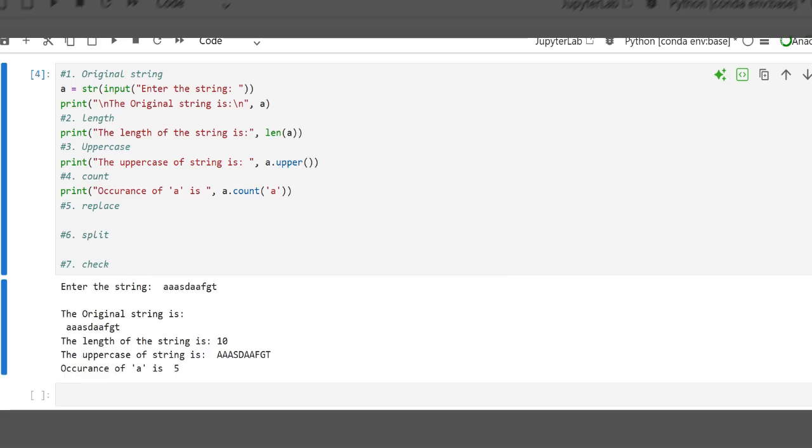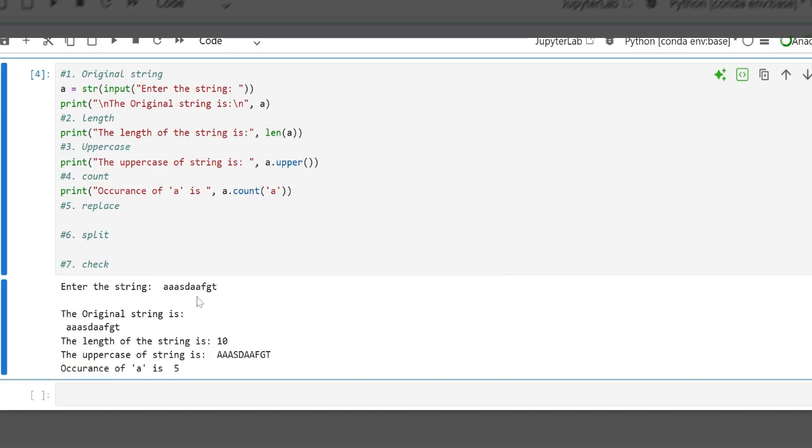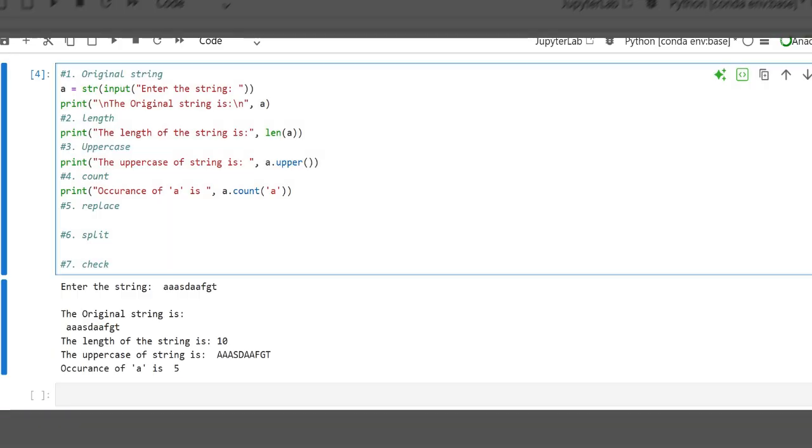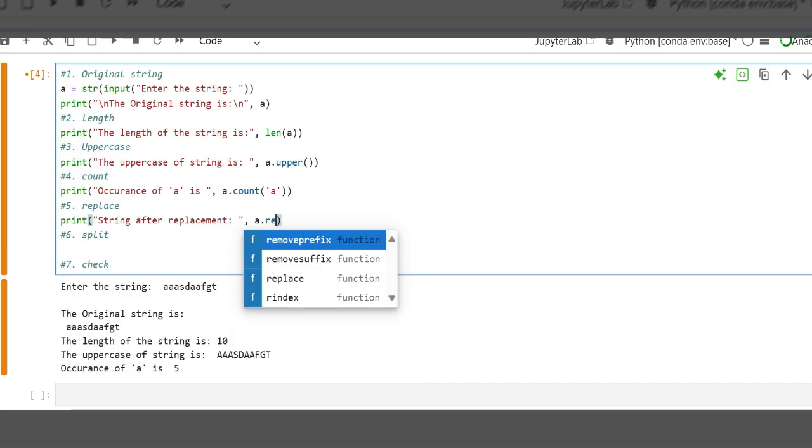Okay. Similarly replace. Inside the print statement, string after replacement, and outside the quotes call the string a dot, and the method is replace. Here you have to mention what to replace with what.